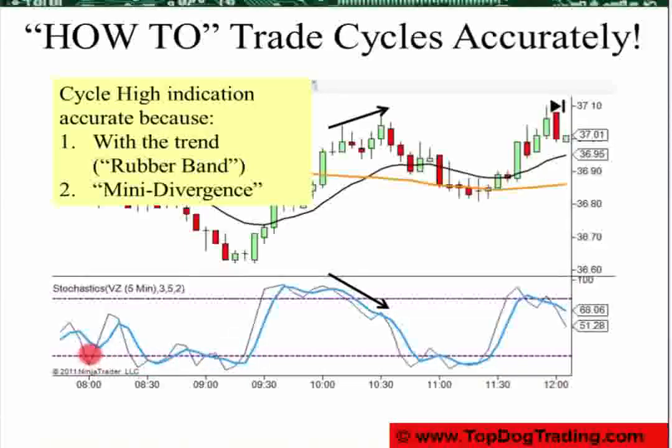So these crosses of the 2 lines or below the horizontal line moving up, meaningless. Again, when we come to a high, okay, we get a sell signal, but the market goes up, makes a higher high. Another sell signal. Again, the market goes up, breaks this high. You would have gotten stopped out 2 times, and that's the whole point.